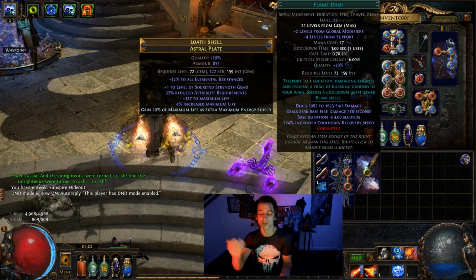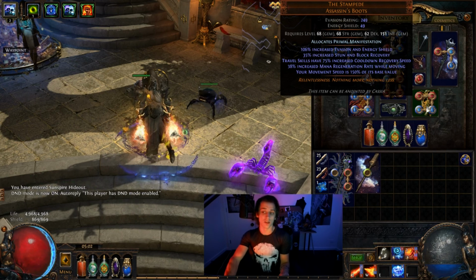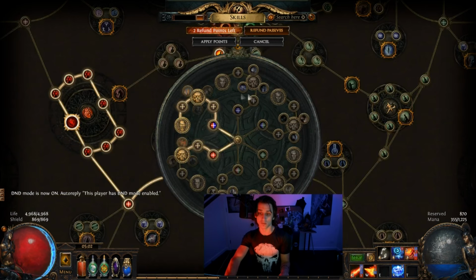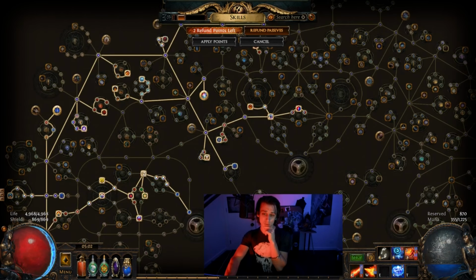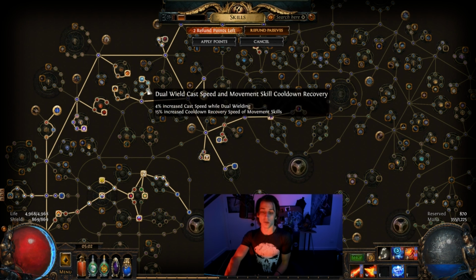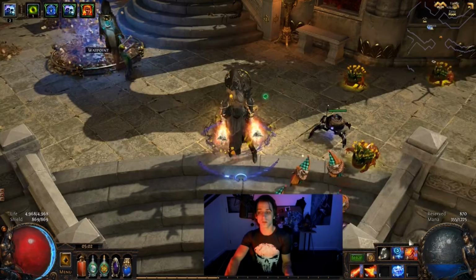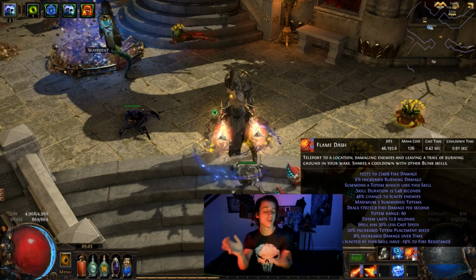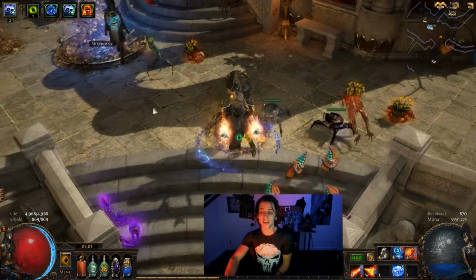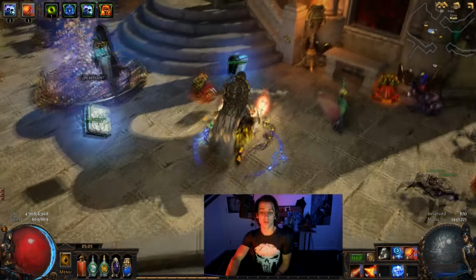So I've got 124 cooldown recovery speed there. I've got these boots that have 75 increased cooldown recovery speed, and I've also got Dark Arts that's got another 30 cooldown recovery speed over here. So trying to stack as much of that as possible means that my Flame Dash is going to be up just about always, and I can always be putting down another totem because they're up pretty damn frequently.